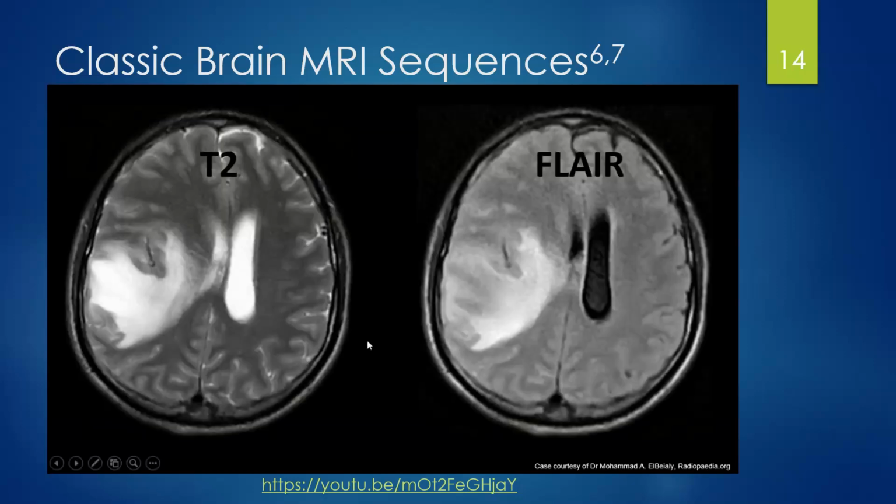Okay, so here's an example of where FLAIR can do a better job of delineating lesions near the ventricles. So we've got our T2 image here. We've got something causing edema, and it comes right up against the ventricle here, and it's really tough to tell whether or not this is the ventricle, or is it completely obliterated due to the edema. It's really hard to tell. But if we compare to FLAIR, we can see nice delineation here between the area of edema and the actual ventricle.